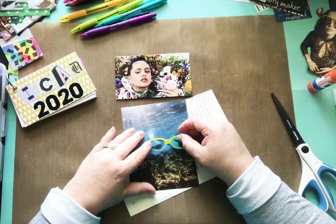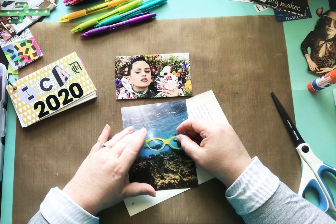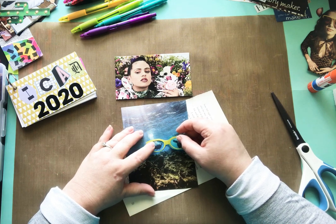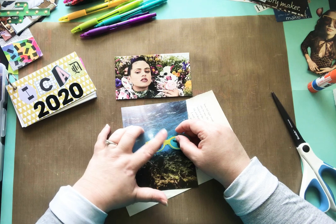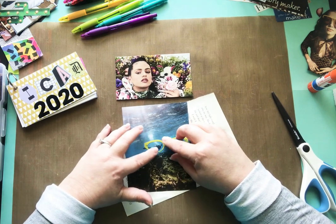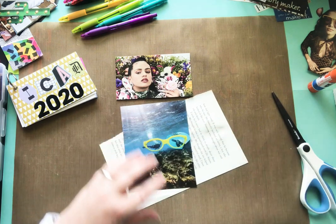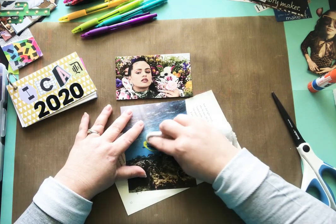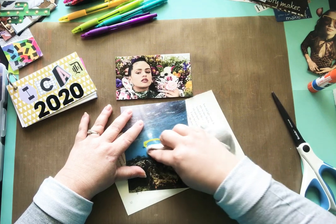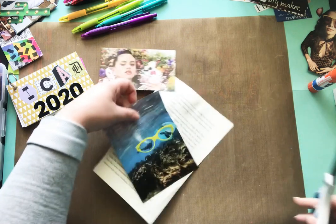Okay. Let's get that down. Oops. Excuse the bumping sound you hear. My husband's emptying the dishwasher, and the kitchen shares a wall with my craft room.